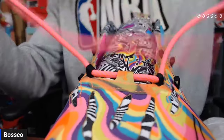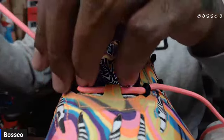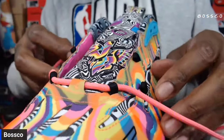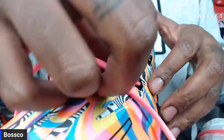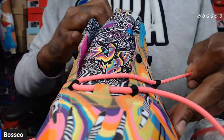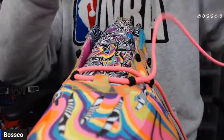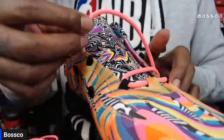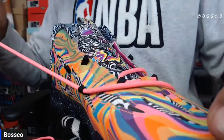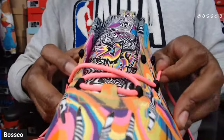After that, you're going to start to get into the crisscross. You're not going to go to the back side yet — you're going to go over. Take the lace and cross over to this side one. The first side one is where you're going to go into next. Pull that through there so you get that first cross. Pull it tight, make sure it's even. You're going to do the same thing with the other lace all the way on this side of the shoe. Pull this lace through this side — now you've got that double crisscross right there.